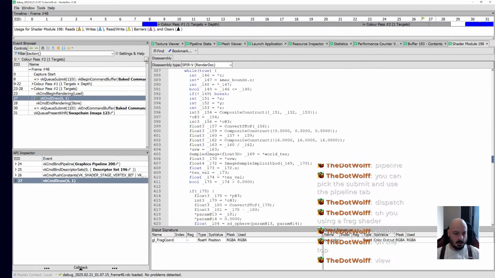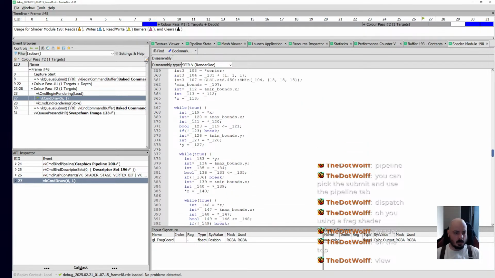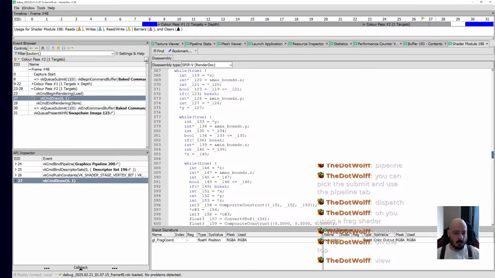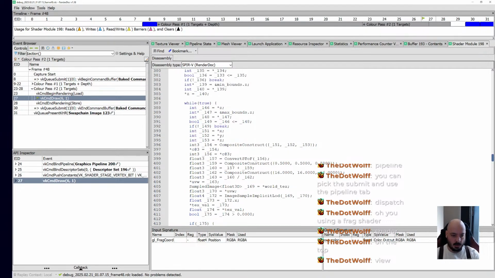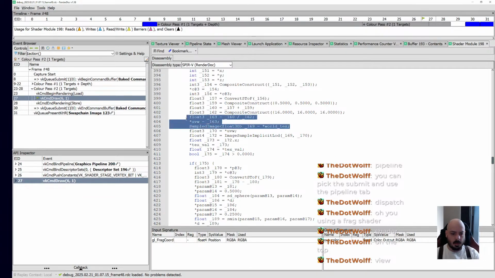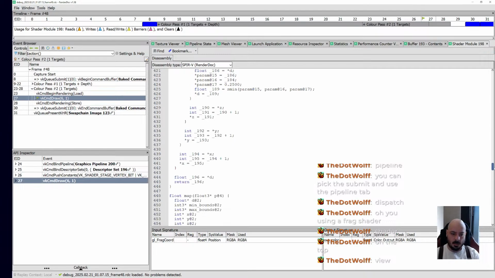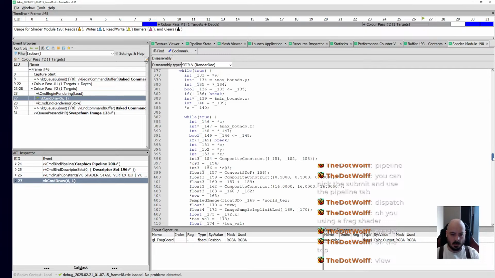Okay, so here we got while true, while true, while true. It's interesting that they all get converted into while true. Sampled image. It looks like it just happens. It's not unrolled. Unless I'm mistaken, that is not unrolled.